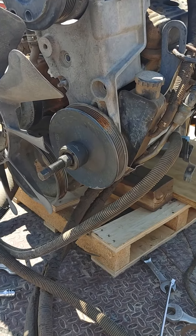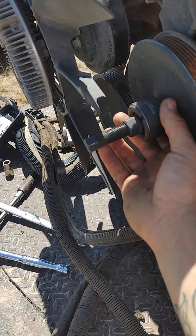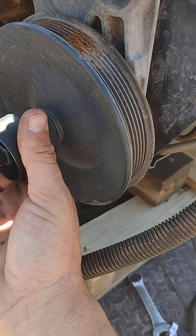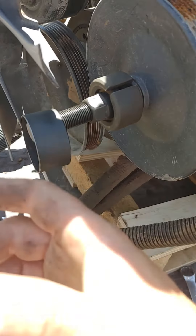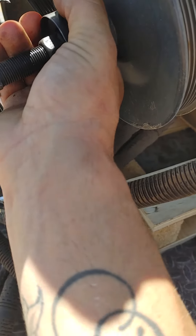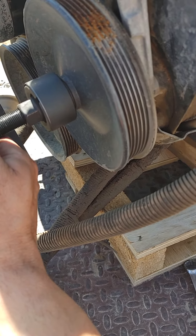When you're doing a power steering pump on a Vortec engine, you want to get part 67010 from your local parts store — you can get it from AutoZone. You can rent it or even keep it after. There's a little sleeve that goes around it, and there's a pin here that actually presses the pulley off. This right here holds that front pulley — you slip this over and then torque the power steering pump off.